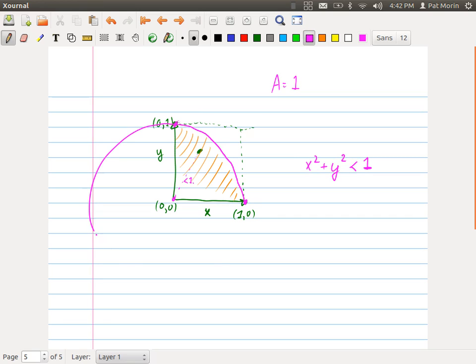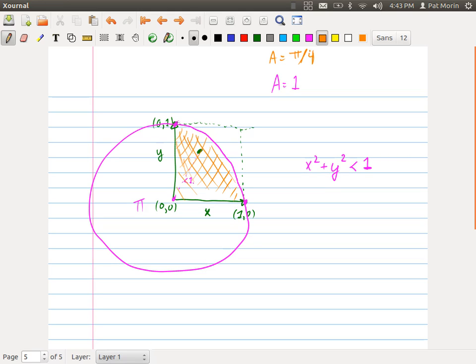Now, what about in here? So what's that area? Yeah, the area of the whole circle, this is a circle of radius 1, so the area of the whole circle is pi times the radius squared. The radius is 1, so the radius squared doesn't matter. So this whole thing is area pi, and we're only looking at a quarter of it. So this orange area is equal to pi over 4.